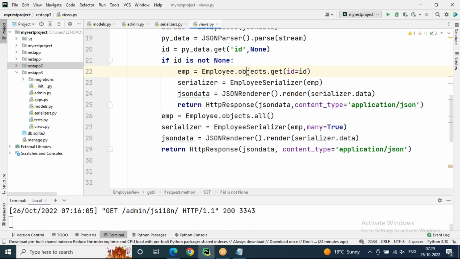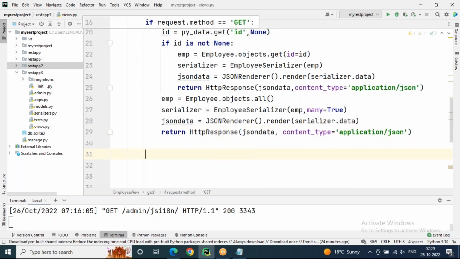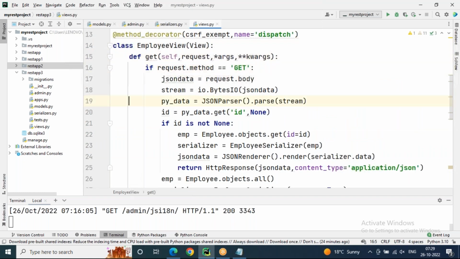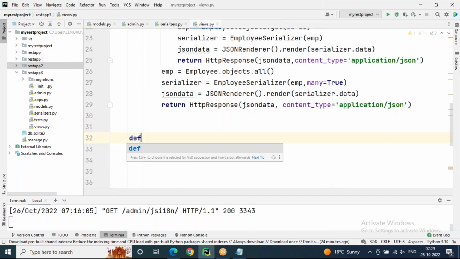A get method is required like this. But how do we test this API? Again, how do we write the post method? The post method is compulsory. I will show you. Here you can see the def get method is there. The same indentation we have to use for the post method. So how to write the post method? This is the post method's indentation level. Look here, the indentation levels match, no? Inside the class we can include many methods. Let's try to create the post method.